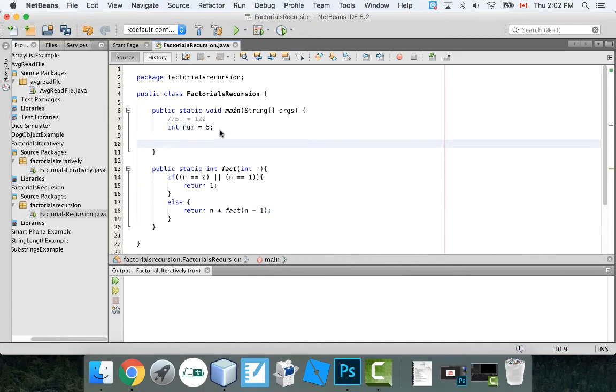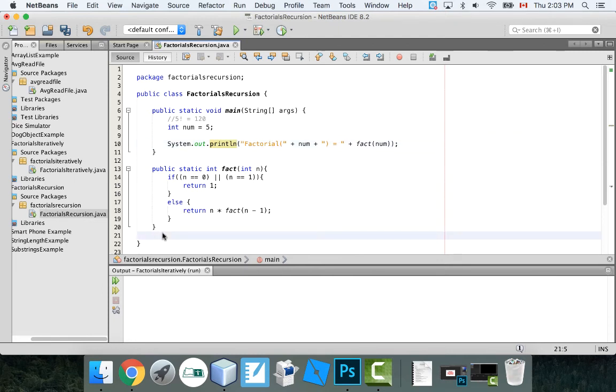So let's try it out here. System.out.println factorial, bracket. I'm going to add in my num here. Close the brackets, equals. I'm going to go plus fact of num. So I'm going to call the factorial method with my num, and that should work. So again, it's going to make a big, big chain. It's going to take the current number and multiply by the factorial of the next one.